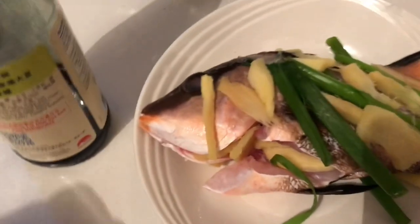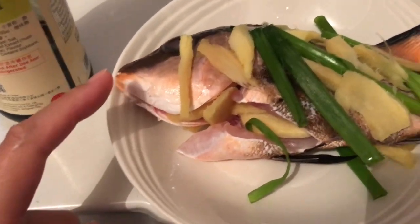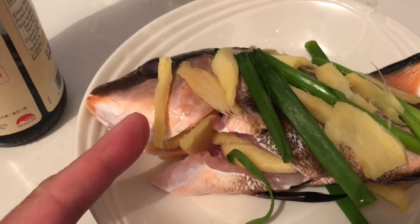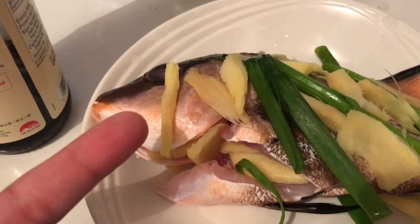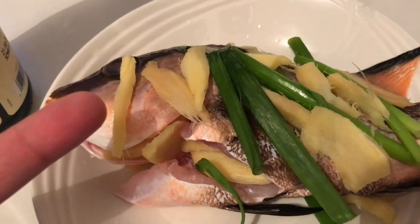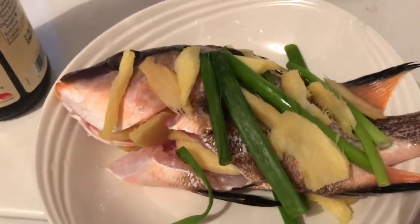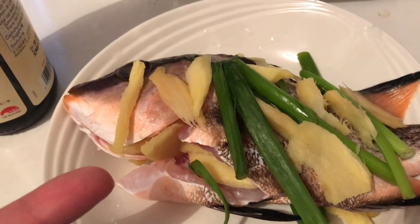I will cook this one. So the first thing that I have to do is to clean the fish and put some ginger and spring onion. You know what guys, I slice this one. Some people used to slice very thinly so that they can eat it, but mine, I don't eat my ginger, so I slice this like this. So I already cleaned it and put under this, I put some spring onion and also ginger.